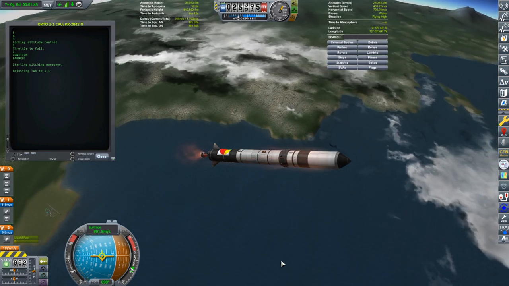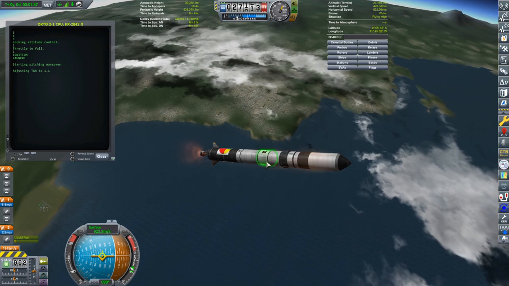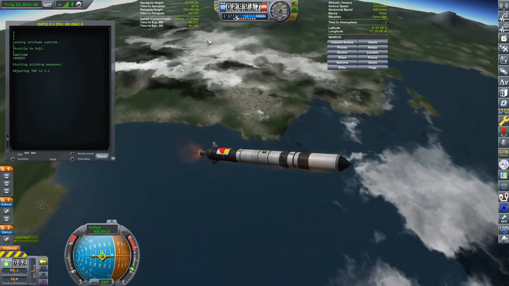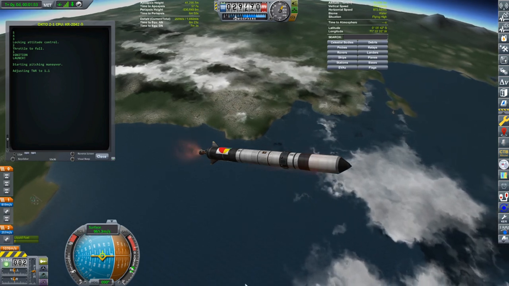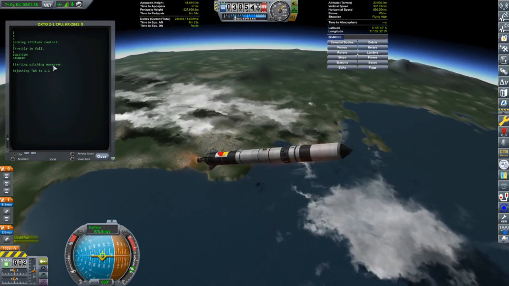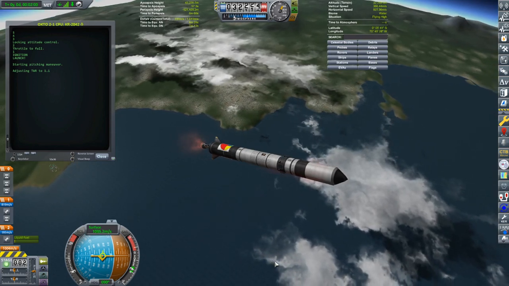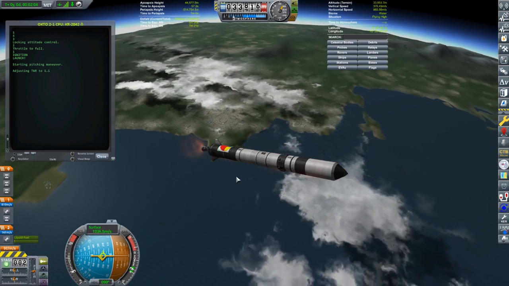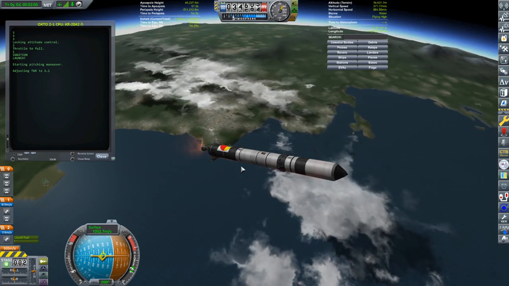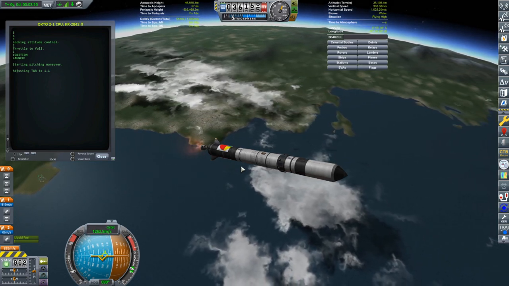See how it goes. The thing is, this stage has to burn out before we reach our target apoapsis, or else my script will get messed up, because it isn't exactly the most robust thing, this script. Okay, I think we're going to do it fine. We're about 150 meters per second left on this stage, and then that should go away. Come on.